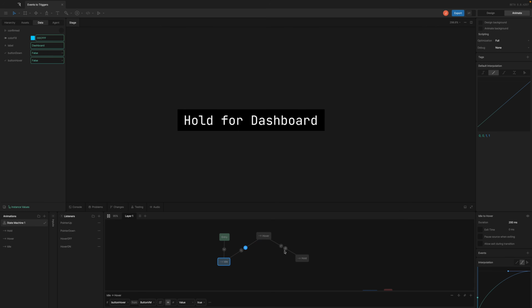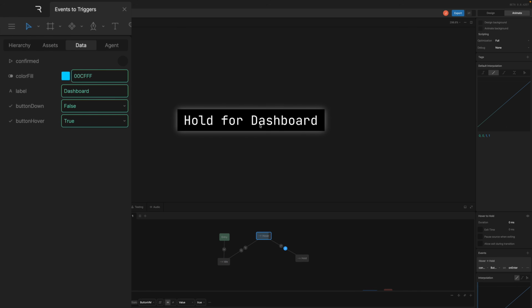Previously, with events, you would be able to add these to transitions here. In this case, I don't have any events, but I do have a trigger, and that's going to show up as an option here. So now I can choose to add this trigger either on enter or on exit within this transition between these two states. You can see the trigger fire as soon as that transition begins.